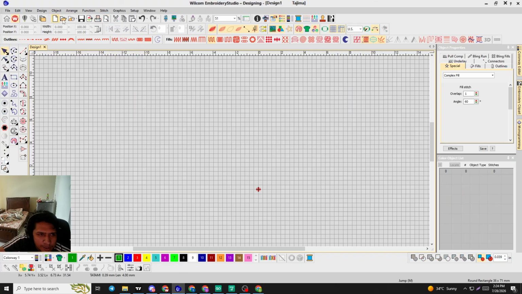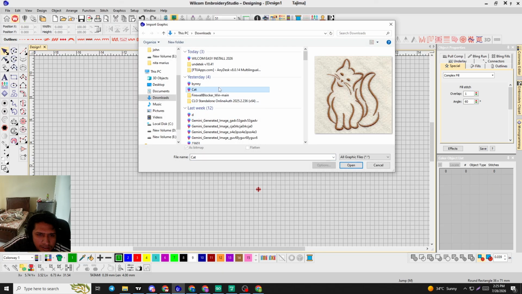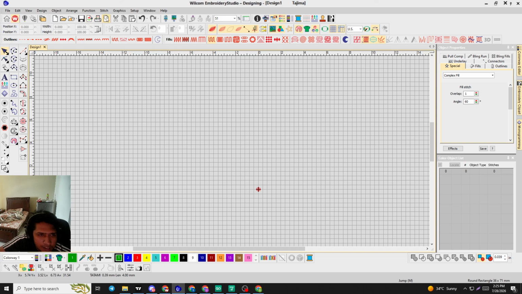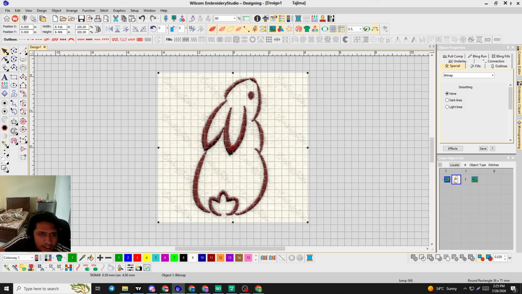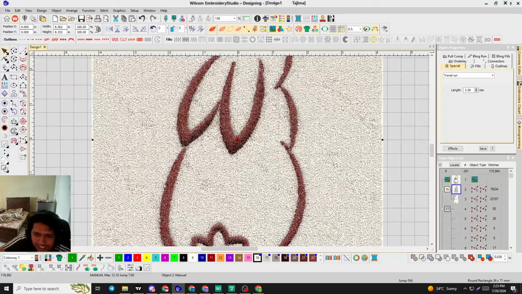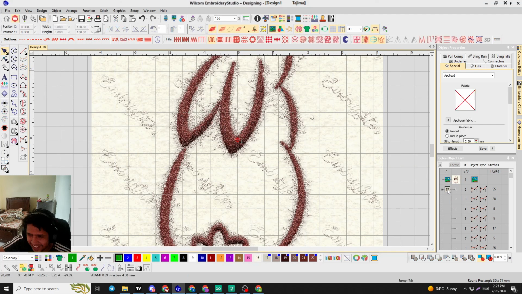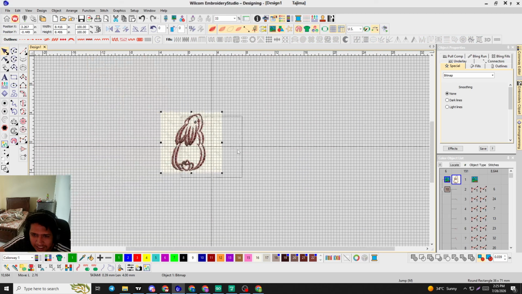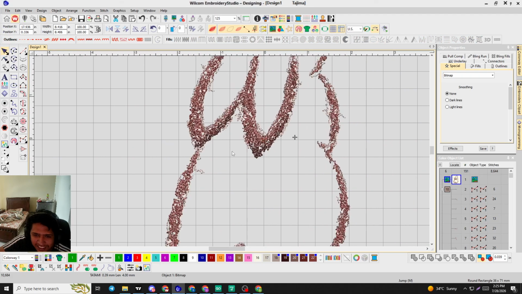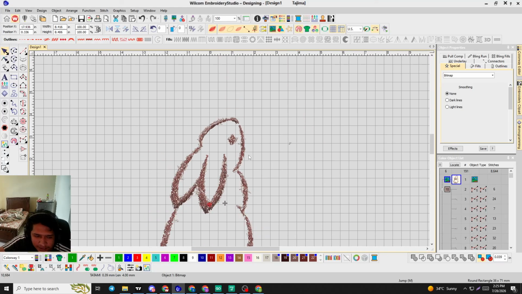let's just take any picture. Let's just take this. Oh, import failed. Okay, bad picture, so we will take the bunny. All right, so we have this. And we can go to the graphics, color photo stitch. What it will do, see, it will have a colored photo stitch. That's it. If I delete it, I will delete this also. If I move this here, we have this bunny, which is like a colored photo stitch.